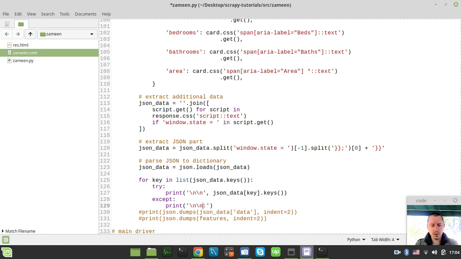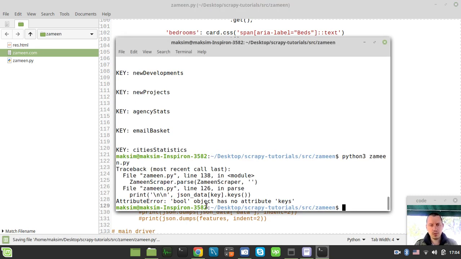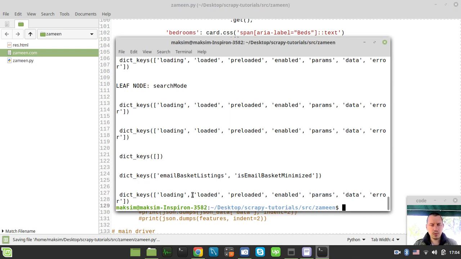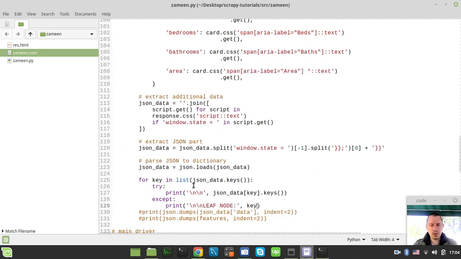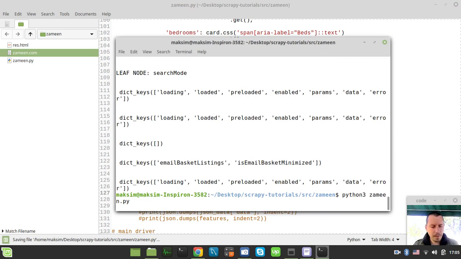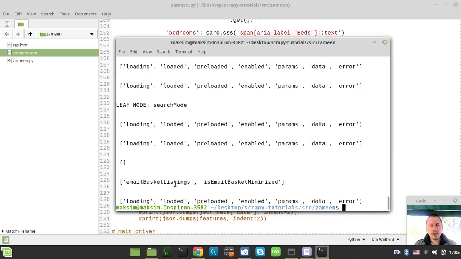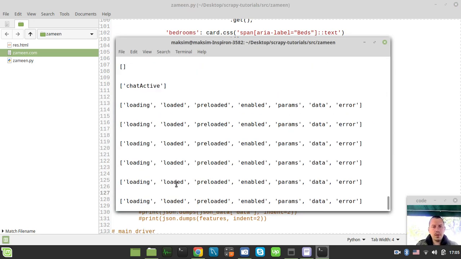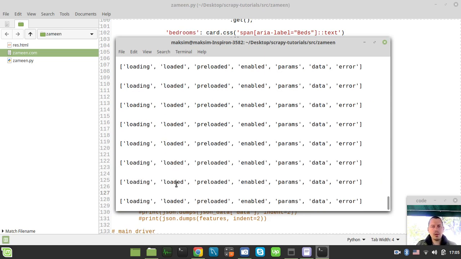So this would be kind of leaf node. Okay, and key. And I'm trying to list these guys. Okay. Oh my god.